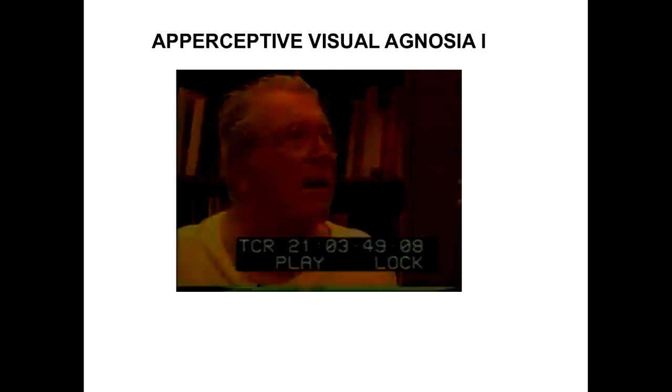Now, an aphasic patient wouldn't do that. They still wouldn't know the name. So you're seeing this gentleman has a very severe problem with the visual decoding of the world, but he can bypass it with the tactile input. Pretty interesting. Let's try another one with this patient. They have a whole range of fascinating disturbances.